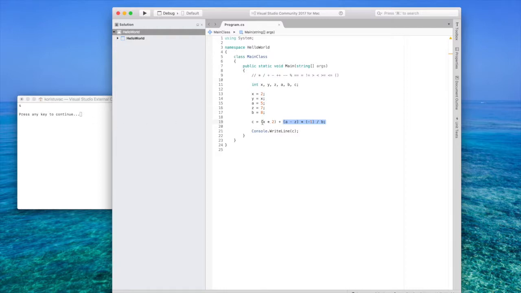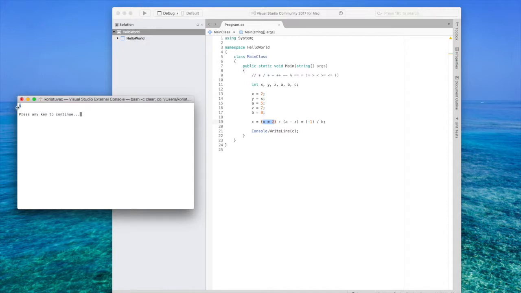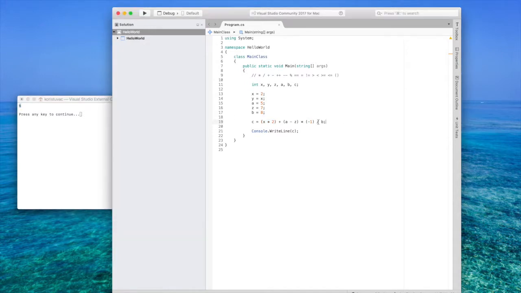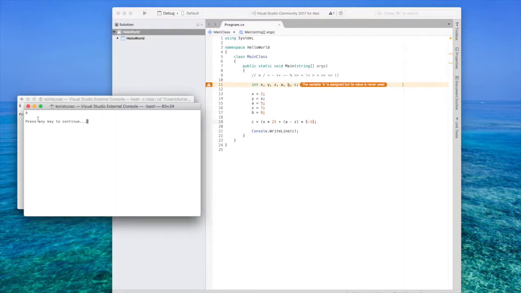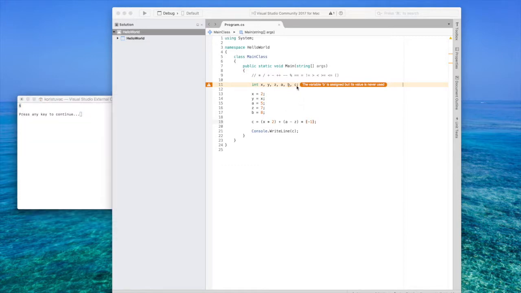So we have here 4, and that's the reason why we have 4 printed right over here. If we delete this thing, we are going to end up probably with 6, I guess. Yeah, we have 6.